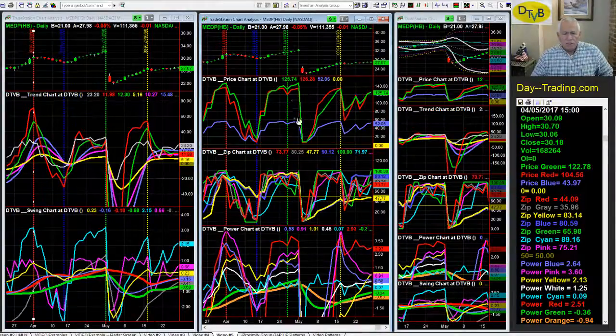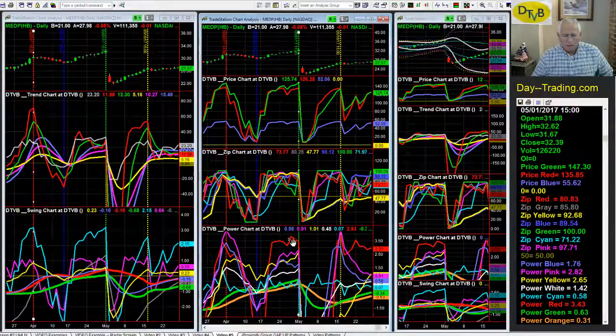The key factors inside of this thing, if I move the vertical green line over to the day, the key factors here are, number one, the ZIP green went to 100 and pink was right underneath it, and the other four lines, red, gray, yellow, and blue, were all down. That tells you that it's going to go down the next day. The second major indicator inside of this thing is that power red is highest and in a high M pattern. It's about 7 or 8 days long, and you can see that the peaks of the M are flat, or so to speak flat, but you get the idea of what I'm talking about.